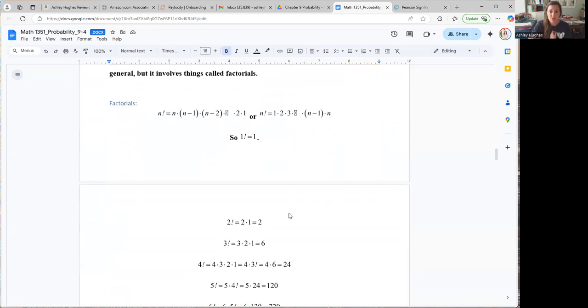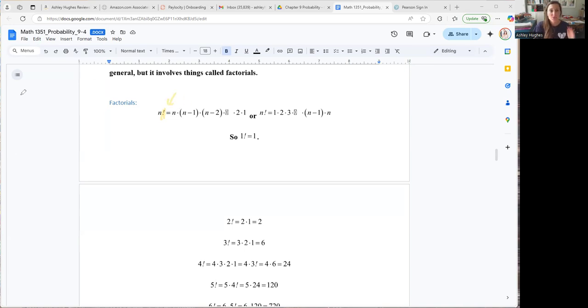All right, now a factorial, when you see that exclamation mark there, it is not just really excited. I remember one time when I was teaching high school, one of my students started yelling in the back, 7! 7! And I was like, what are you doing? And he was reading this with expression. So this is not an exclamation mark in mathematics. This is a factorial symbol.